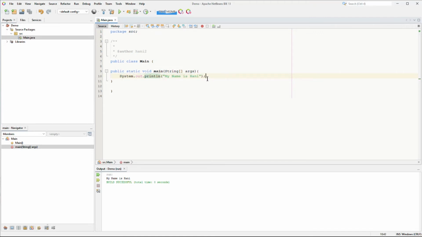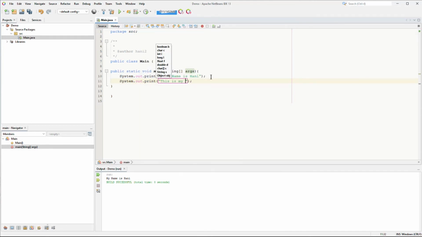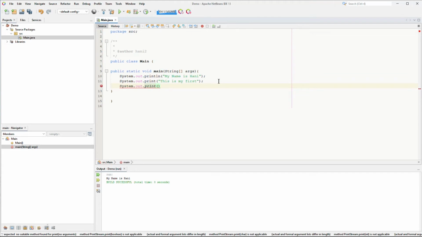I'm going to show you something different. I'm going to use another function, which is almost the same, System.out.print. This is my first. And then I'm going to write it again, System.out.print, and here I'm going to write program.